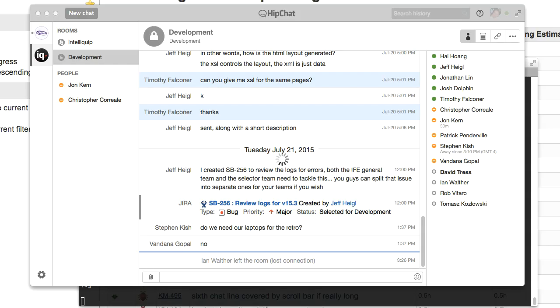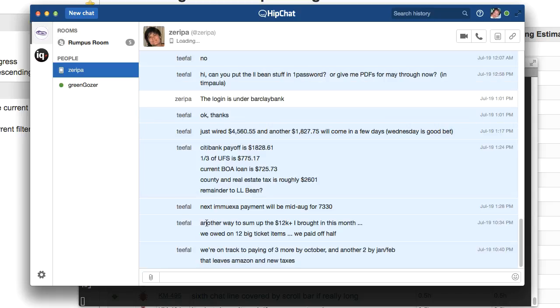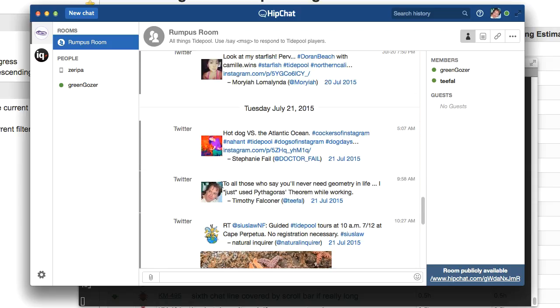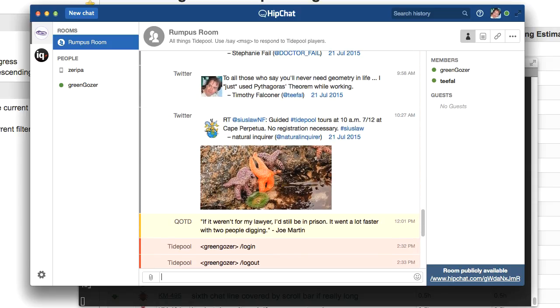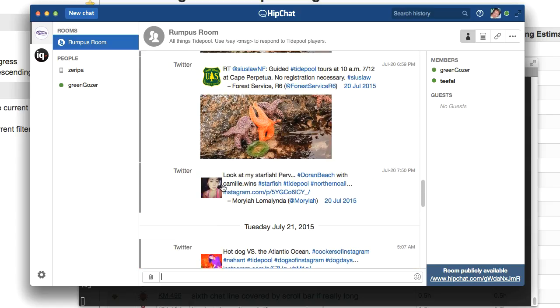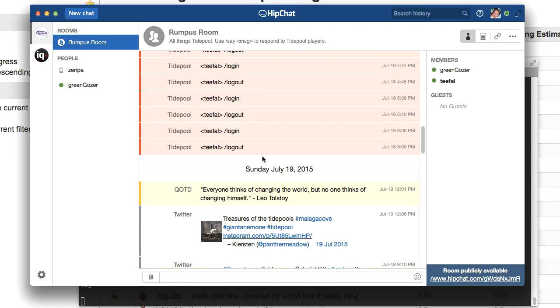I'm going to look at HipChat. Lots of logins, logouts. Well, that's for sure. I love these pictures of tide pools that show up in HipChat.